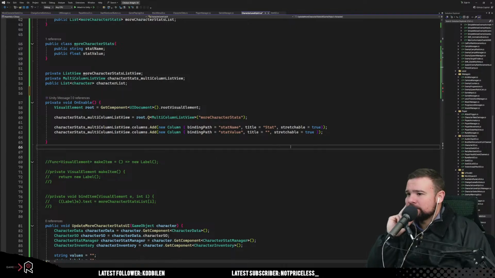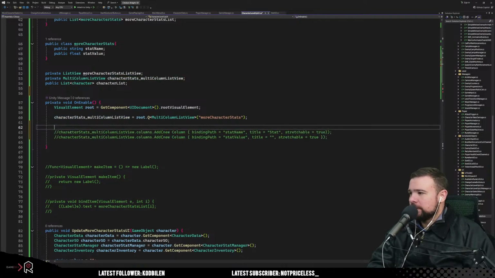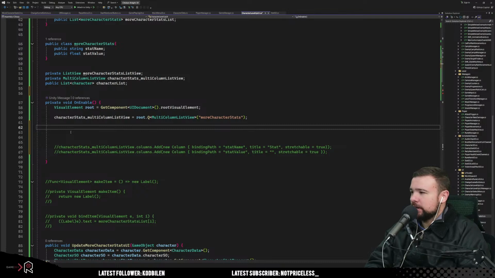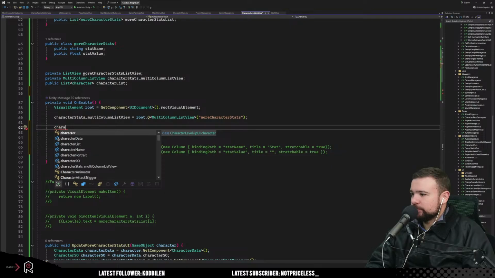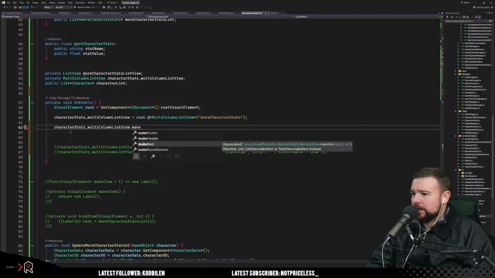But somehow it is. So let's see. We got the column. So we got this character stats multi-column list view. Just really a pain to work with. So previously what we would do is make item. And make item is deprecated because it only uses... So how do we make item? Let's see, make item, obsolete. Use listview.makeItem or treeview.makeItem instead.